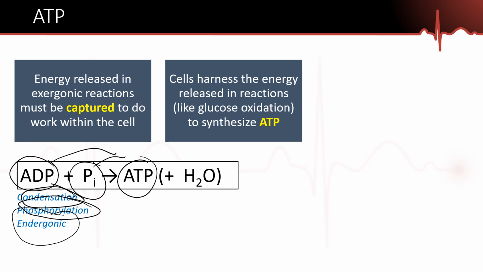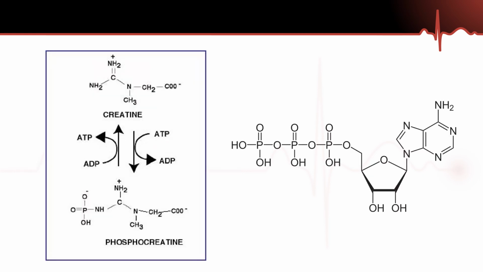that we've been using throughout the last couple weeks. So now we're going to pivot to actually talking about systems that cells use to resynthesize ATP. And that will require a little bit of a conversation about cells consuming ATP. Most cells in the human body have these pathways, but I'm going to talk about muscle cells because skeletal muscle cells, the type of muscle that we use when we exercise.